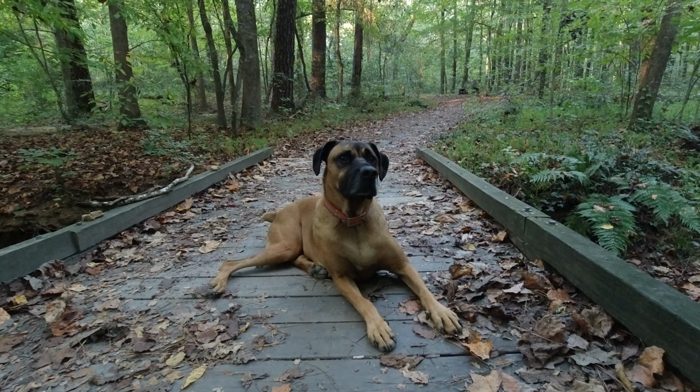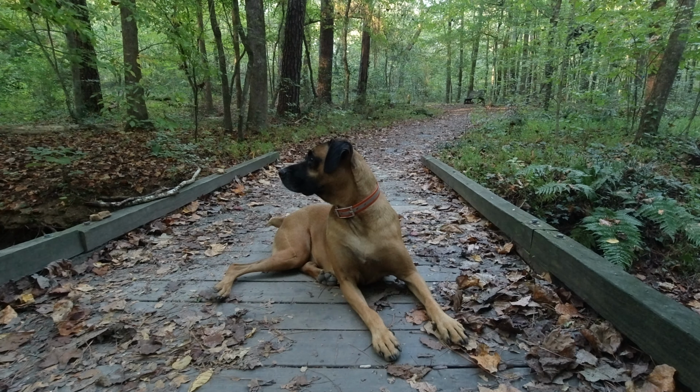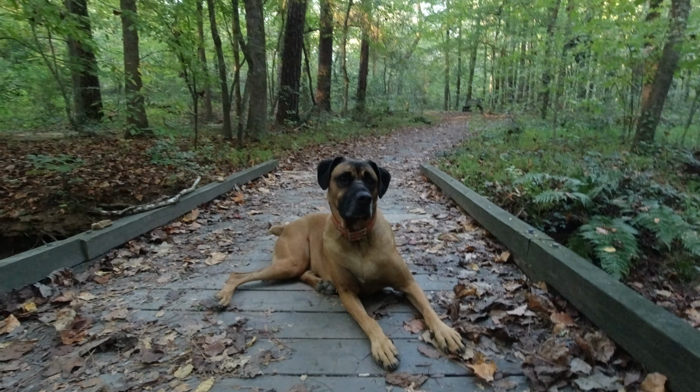And we were in a similar situation right here, very shady, very dark, but I wanted to see if I could get at least a little bit of detail on those leaves on the bridge. And I did here in this picture. You can see a little bit of the details there. And I do like the exposure on Hunter, even though his facial expression is a little bit weird. But again, the background is just so underexposed.